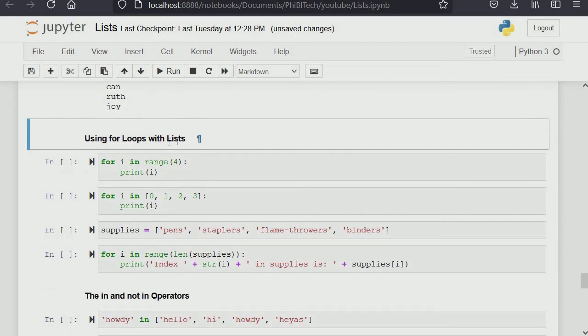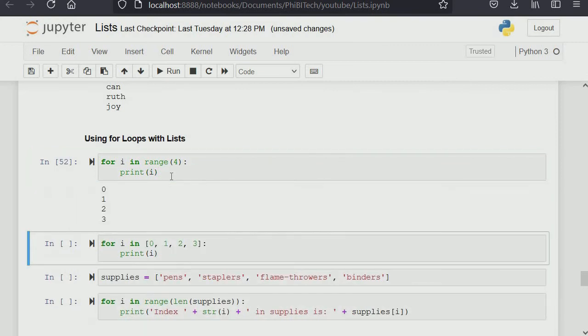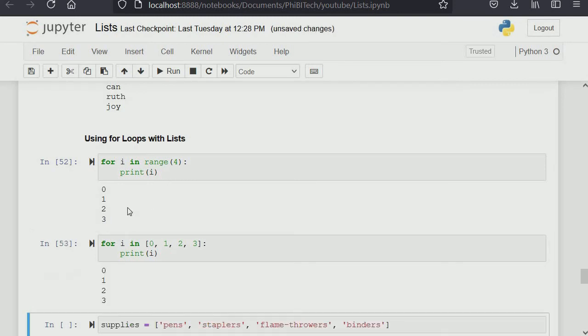So using a for loop with a list. You remember when we were doing lists the other time, we were using range, and I said that to use it even more efficiently, we can bring in a list. So this is a list now, using a for loop with a list, or even a while loop with a list. So for example, for i in this, remember we start counting from 0. For i in this, it will be like saying for i in the length of this range, print what is inside this range.